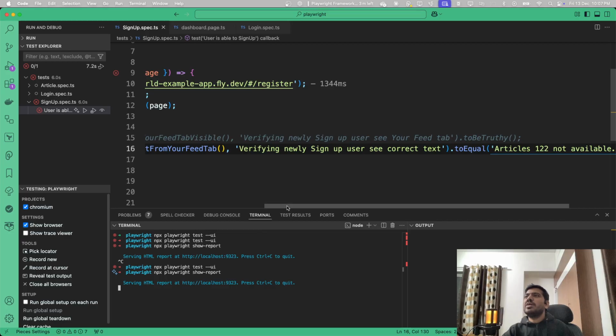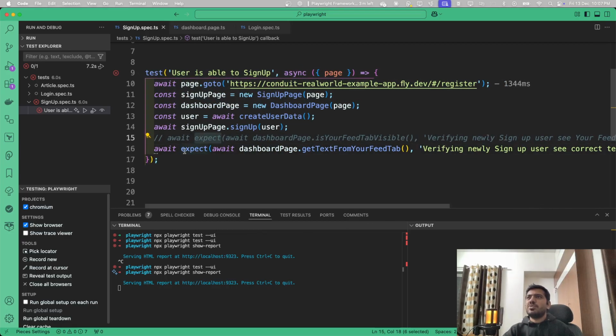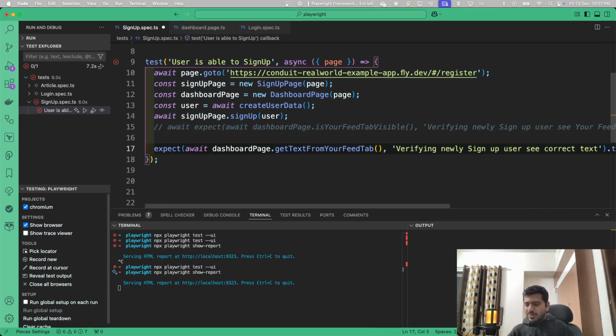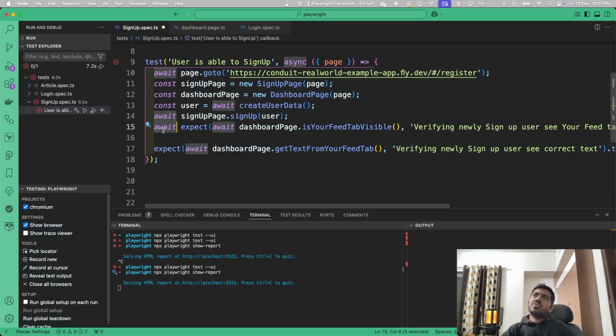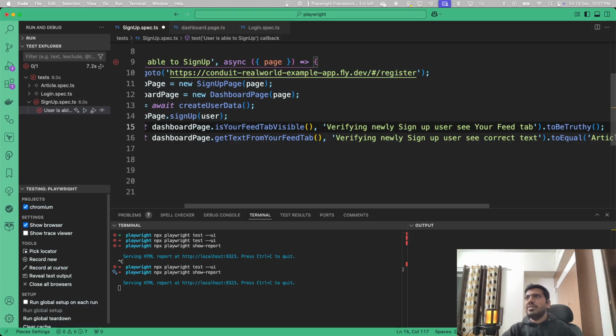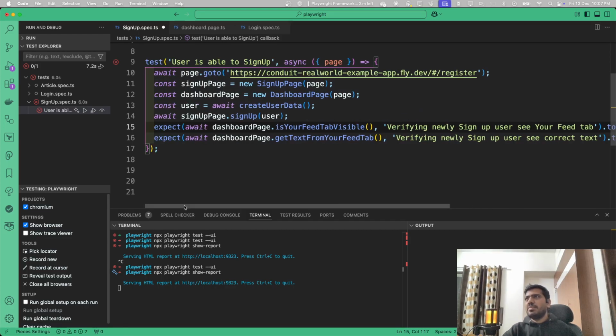So now that we have figured out that this particular assertion was not working as it's supposed to, we will try to find out how we can make that work as well. And while doing that, we will use a debug feature. If you look at this again, await, you will see there are three dots below, so the await has no effect on this type of expression. So let's get rid of the await. Let's try to understand what we are getting one step at a time.